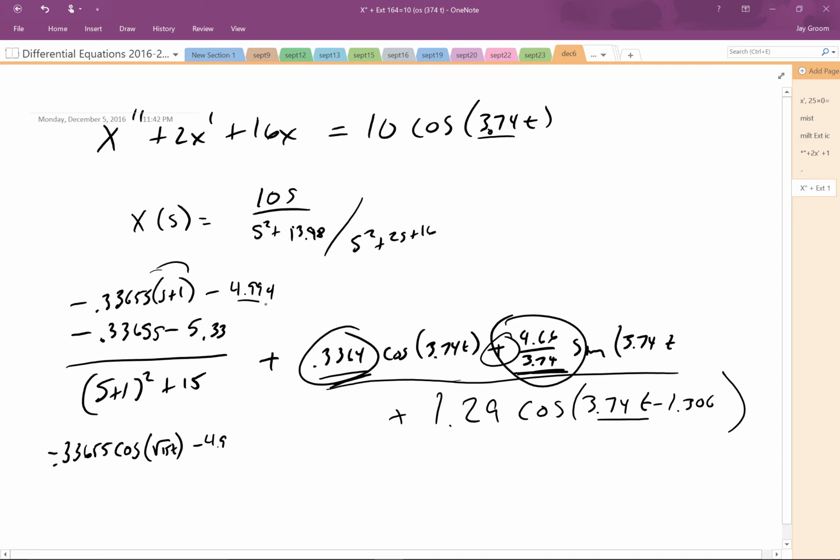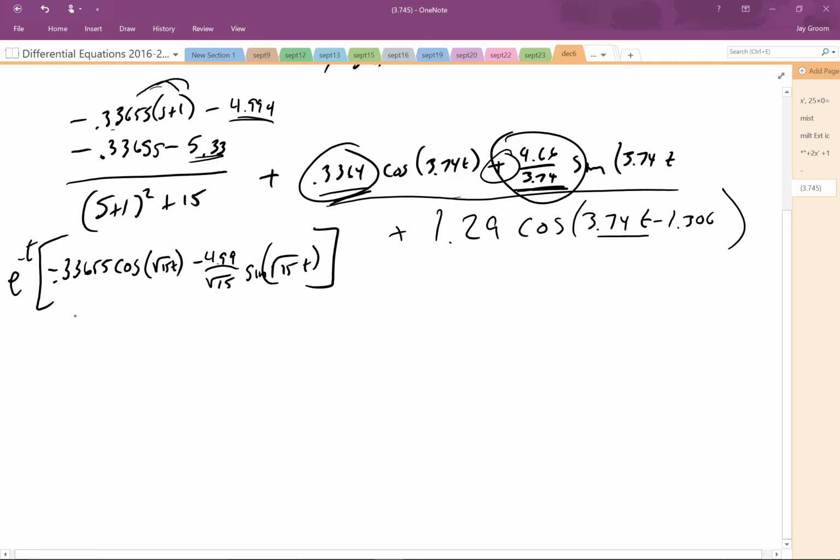Well, I want to say this is 4.9, because if you take this times this, that's negative 0.3. And negative 0.3 plus this is negative that. So this is what I had. This is what I need. I wrote my notes down funny. It should be this over square root of 15. And it's going to be sine square root of 15t. And of course, both of these get hit with e to the negative t, right? And I didn't go ahead and collect these two together. I didn't, but if I wanted to, I totally could have.